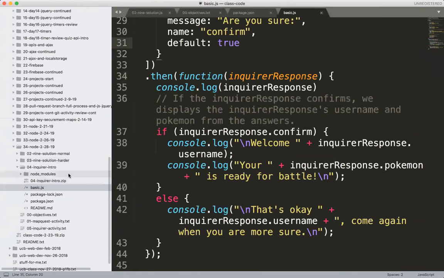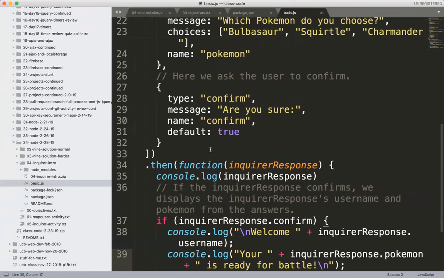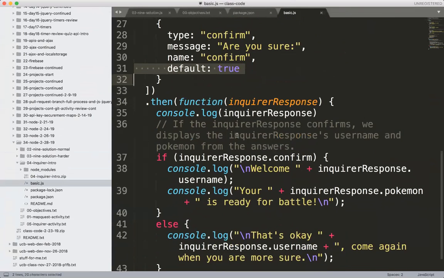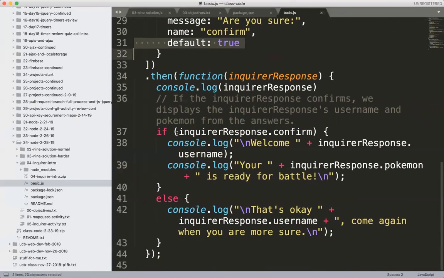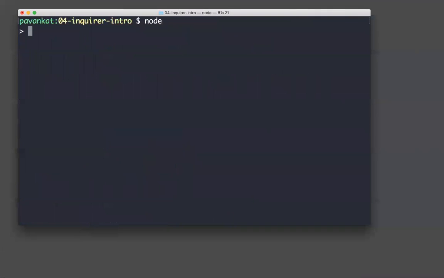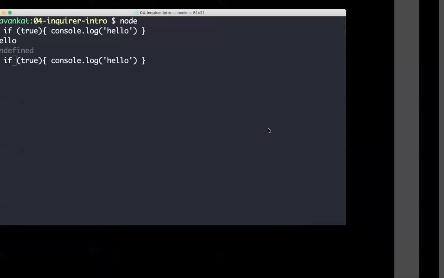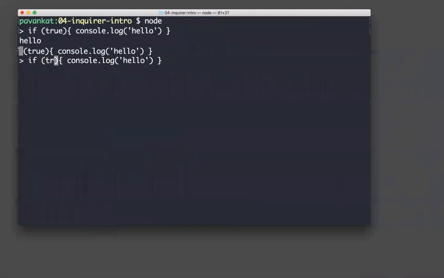Is it because for the confirm, the default is true? Is that why you don't need to say inquirer.confirm default is true? Oh no, I mean if you do, let me type that in. I do node, I do that, it'll print hello. If I do this, it won't print hello.